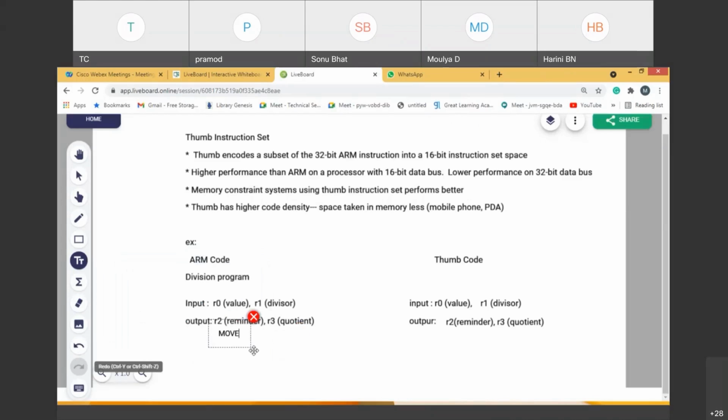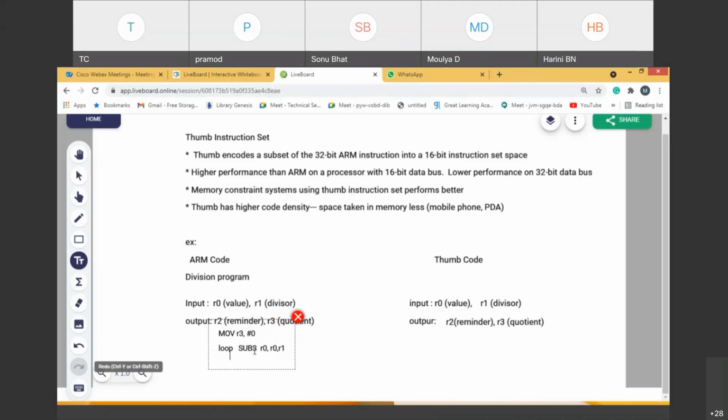One simple thing, if you understand, the remaining things will be much easier. So if I write MOV R3, #0, then I'll use the loop. Within the loop, I will write SUBS R0, R0, R1.